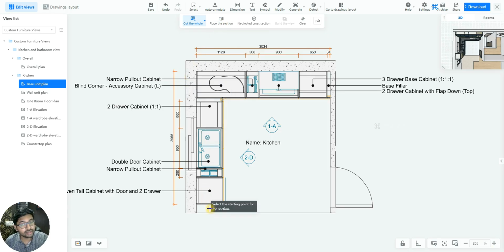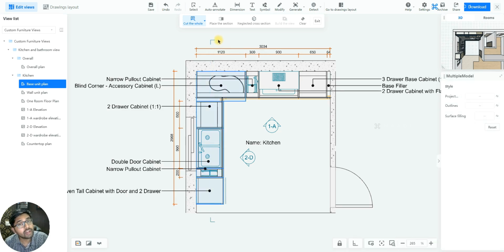So in my case here, if I want to take a section along this side, I can just draw a sectional line here. Don't worry, it will snap to your orthos. So it will detect 90 degrees and it will snap to your orthos. This way I can just draw a sectional line, click it, and now the tool will ask you whether I want to take a section on this side or on this side. Can you see here? Just by moving the cursor, you can dictate the sides. Let me just take a section this way, click it, that's it.